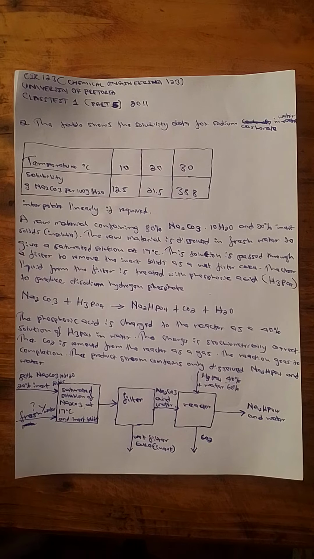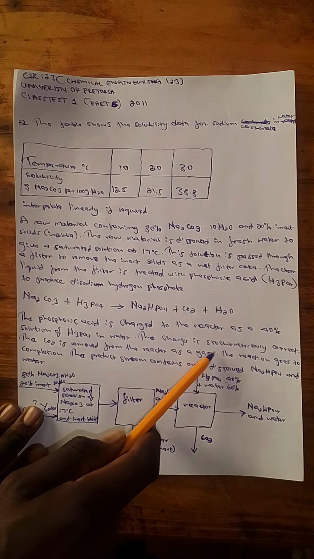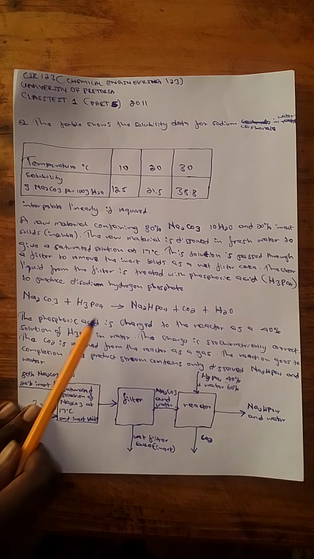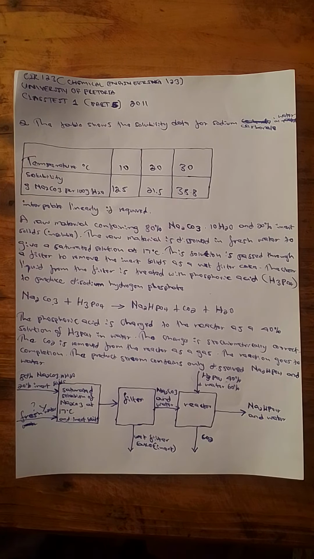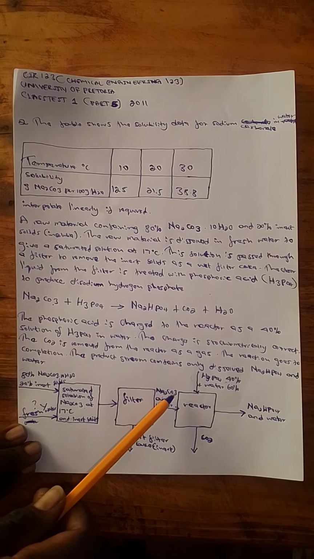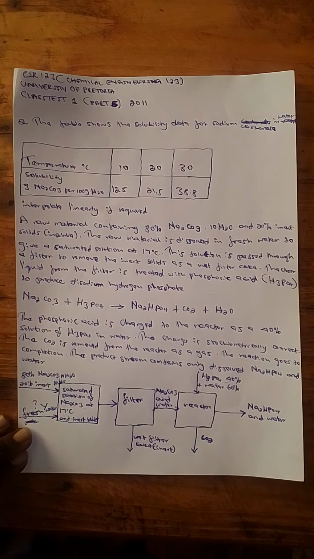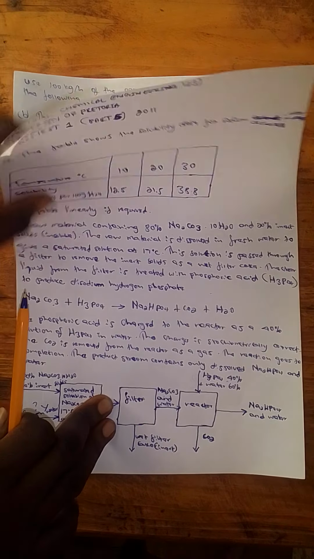It's very much important to notice two important facts here. They say the charge is stoichiometrically correct, which means the amount of H3PO4 that has been charged matches, or is equal to, the amount required to react with the Na2CO3 that has been charged. And it also says that the chemical reaction goes to completion. So those two elements are very much important as we're going to be looking at 2b.